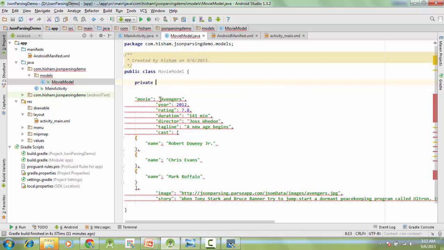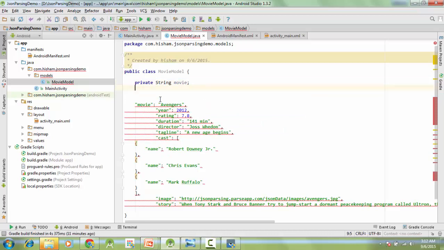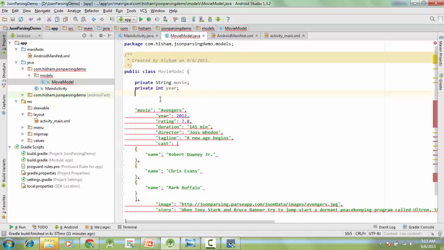So first field is private string movie. The second is private int year. Third is private string. Okay, it's not string, it's float.